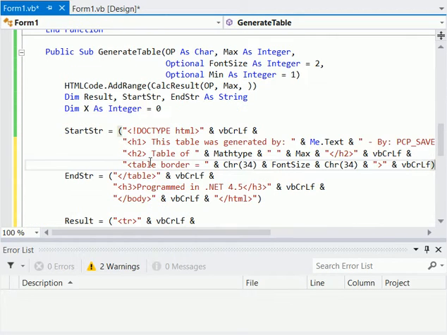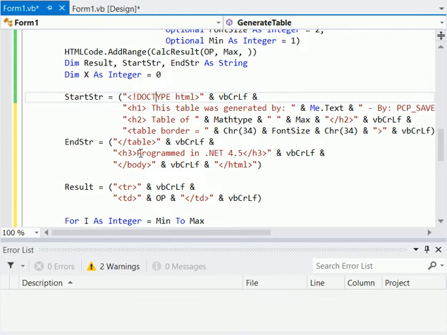Basically, this is just your start string. As it says, it's the starting of the HTML file. And this is your end string, which closes the table and then adds one last line. Closes the body and the HTML.